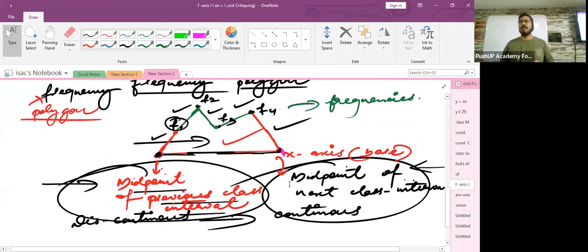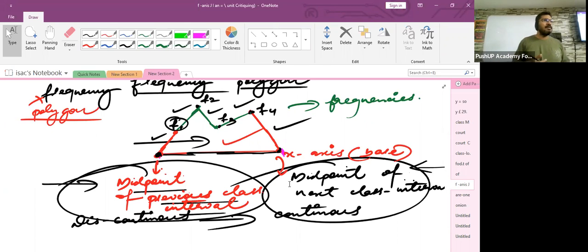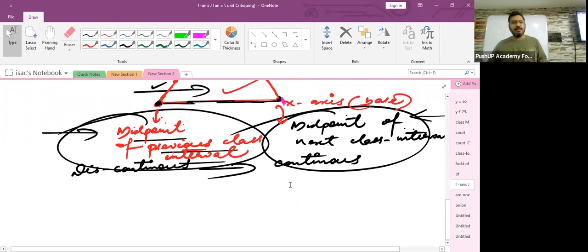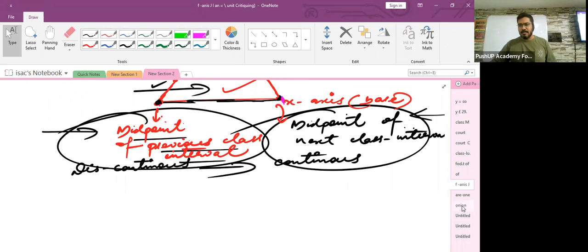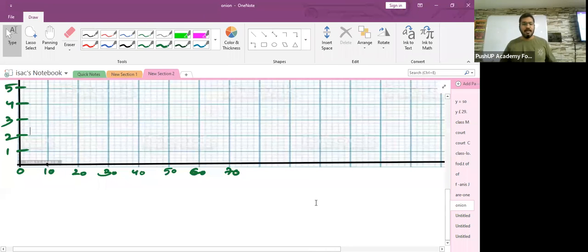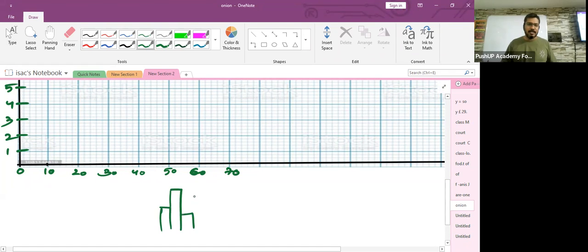This one only. You remember, children? Such a huge explanation I had given you about frequency polygon, right? But in histogram, I don't have to talk much. Why? If you ask me, sir, what is a histogram? My answer is going to be very simple. Histogram is an arrangement of rectangular bars without leaving any space in between.